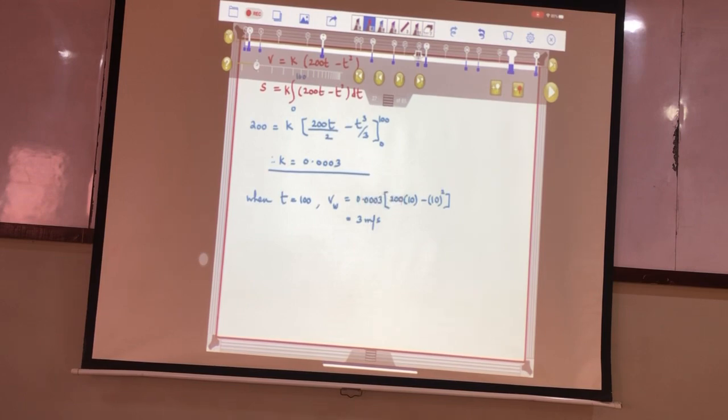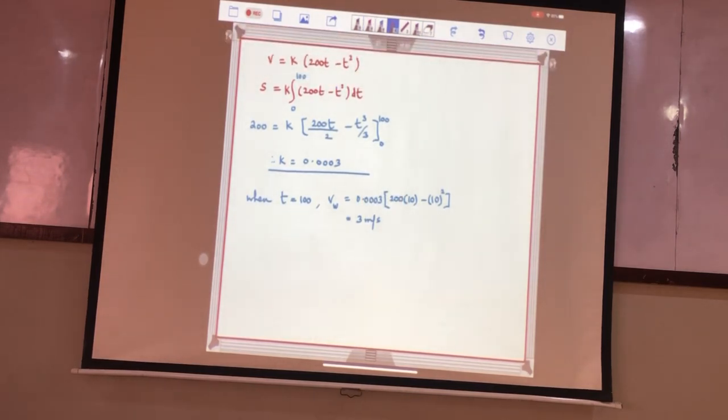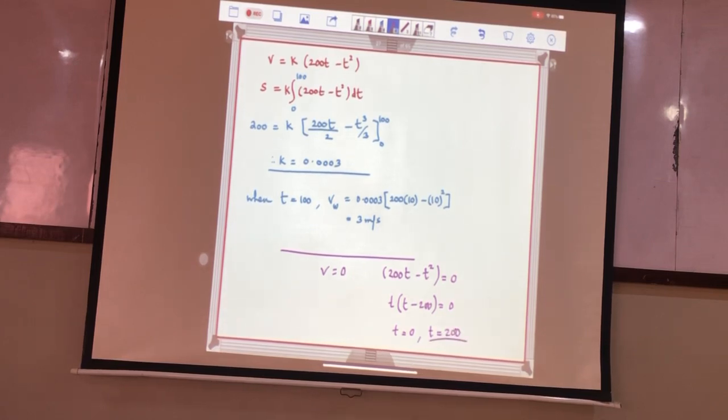Because I can do a bit of differentiation. Not as such differentiation, it's already differentiated. I can say velocity equals 0. Therefore, 200t minus t squared is equal to 0. t common, t minus 200 is equal to 0. Actually, it does not reach a maximum, it's still going towards the maximum. When t is 0 and when t is 200, so at 200 seconds it would reach its maximum. That will be the turning point. But we don't need the turning point as of now.